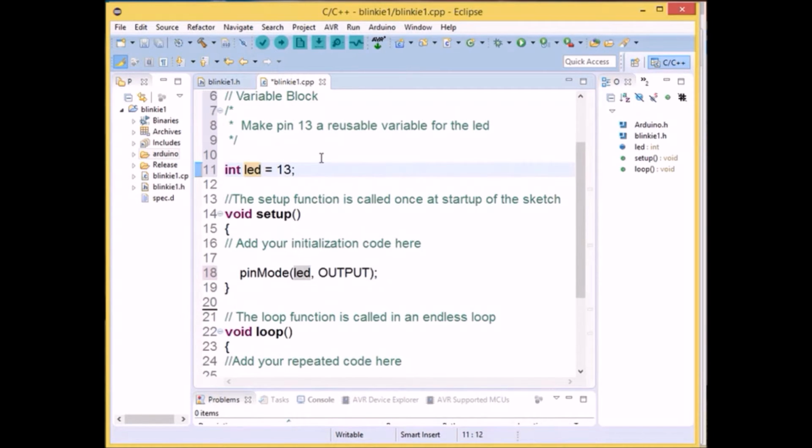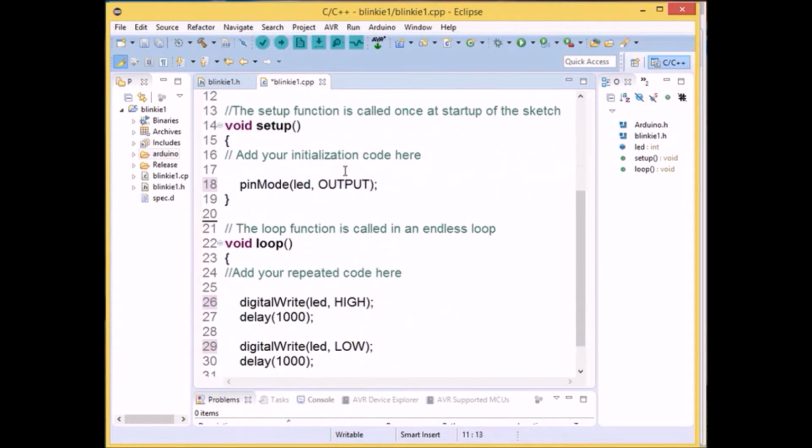Now let's say we decided we want our LED to be on pin 7 now. We don't want it to be on pin 13 anymore. We don't want it to be hooked into the one with the resistor. We want it to be hooked into another one so that we could use it, say, for an upcoming tutorial we're doing, where we probably are going to be using a different pin. So let's say we wanted to use it on 7.